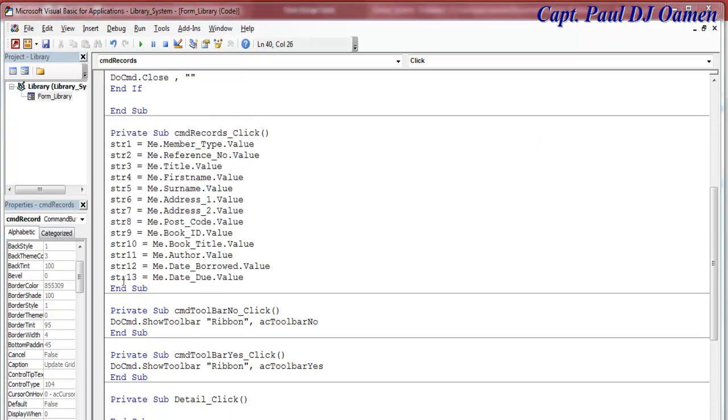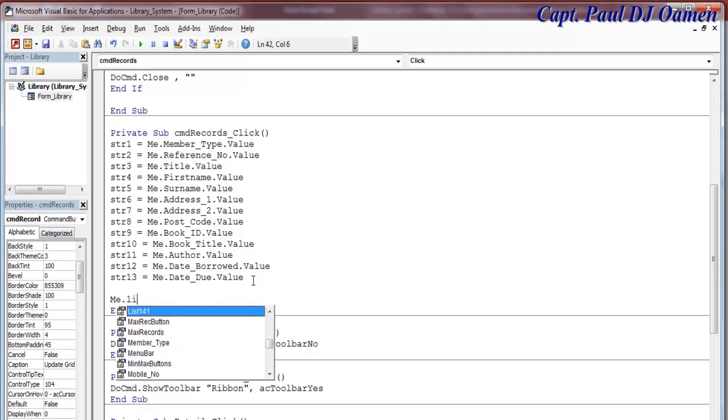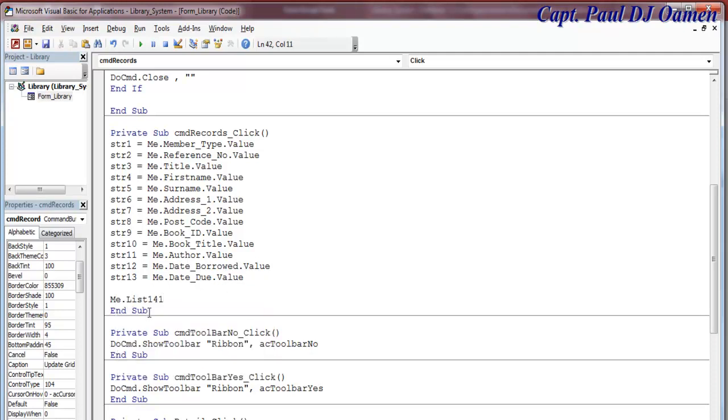Okay, I've now assigned all of my components to the variables. So the next thing we want to do now is to say me dot list 141 equals add underscore, that is data.